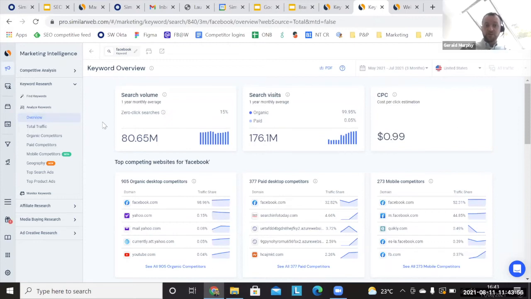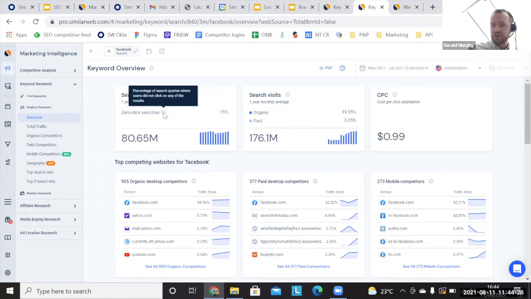Absolutely. And then, of course, it's also important here to try and think about what is the user intent or keyword intent behind searches, including brand keywords themselves. So what I'm in now is I've gone back to keyword research. I'm underneath the analyze keyword section. And in this case, we're looking at overview. And I've typed in one of Jason's favorites, actually, Facebook, because it's really, really unique branded SERP, I would argue, because what you can see in here is another new metric that we didn't see in the previous screens, and it's a thing called zero click.